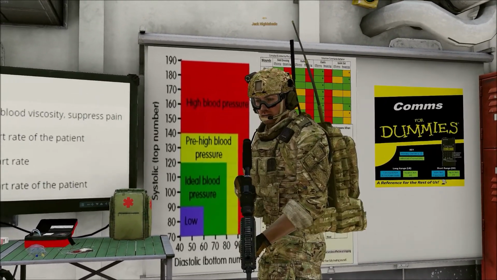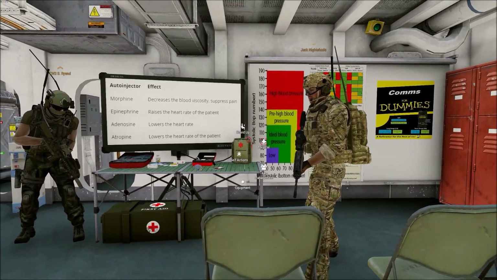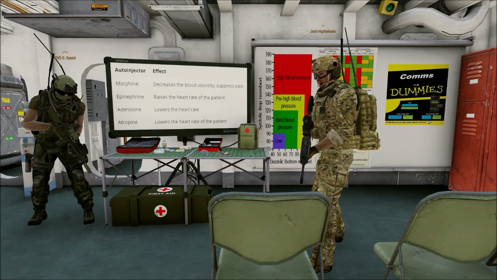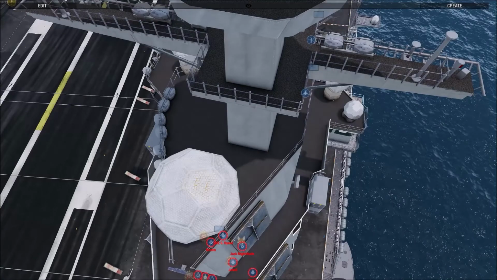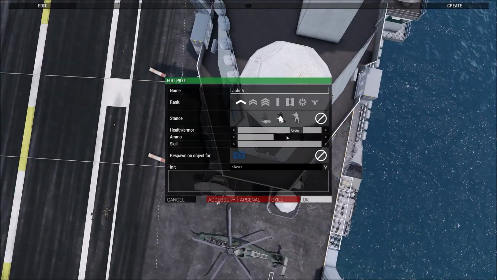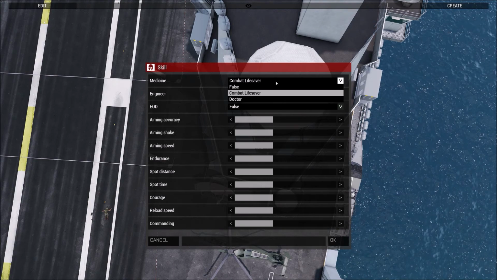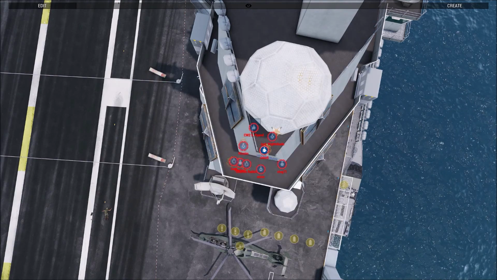So if you open up your medical menu, and you click on an arm, under advanced treatments, if you're a medic, it will show up. You can't use this if you are not designated as a medic. If you are a medic, you can click on any of their arms or legs. Under advanced treatments, if you have a blood bag, saline or plasma, they all do the same thing.